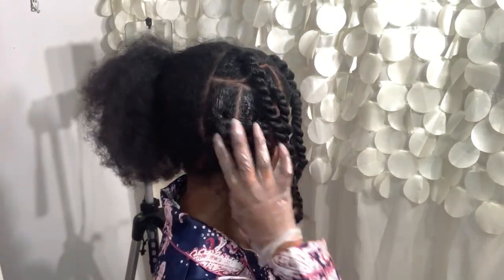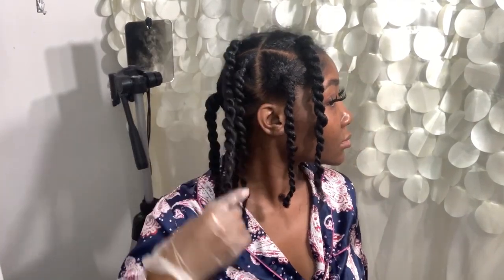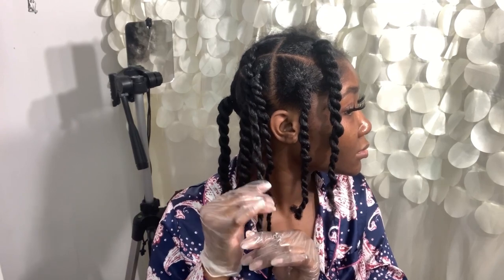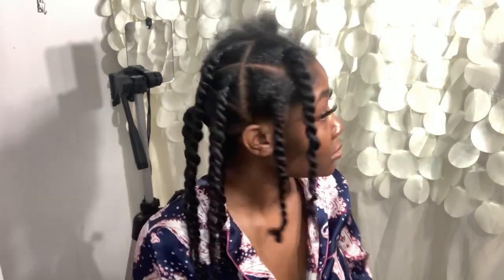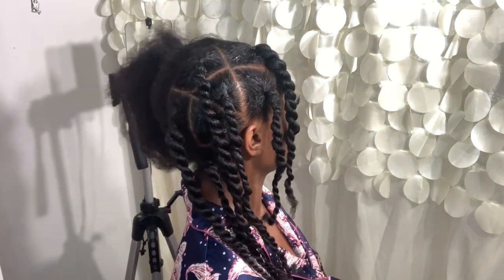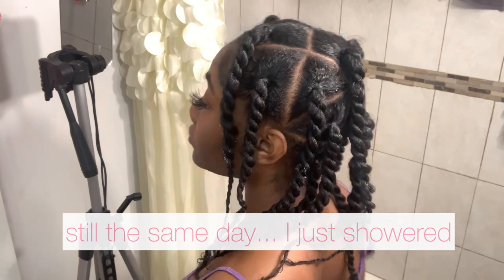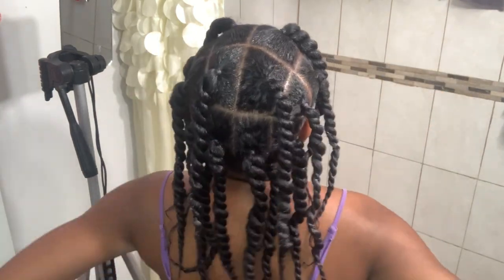So this is how one side looks when it's complete. I'm happy with these sections. They're not 100% perfect because I struggle with parting the back of my head, so that's why I have this little setup with my mirror in the bathroom. This was the end result, and this is how my sections came out. Again, they're not perfect, but they look good enough.